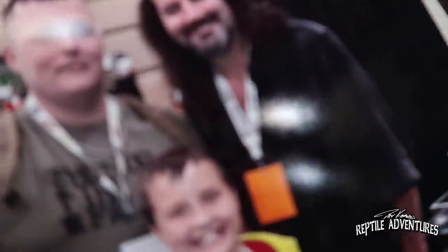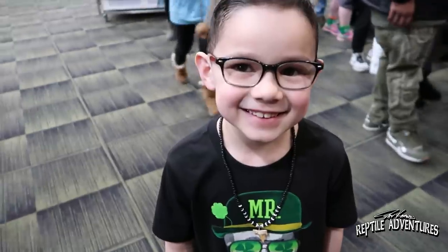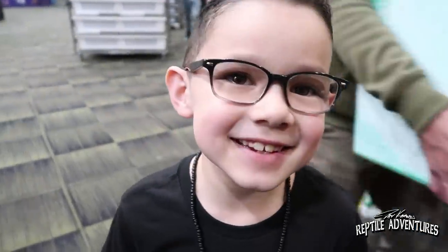One of the things I love about coming to this show is meeting all of the rattlers — you guys are awesome and I love meeting every one of you. I met this guy last October and he actually printed a photo of us and I'm going to sign it — that is incredible. You still need to get me a t-shirt there buddy. So Miguel, did you buy anything at the show? No. Wow, that's some pretty good restraint. Did you buy something? I bought a super dwarf retic — good choice, very good choice.